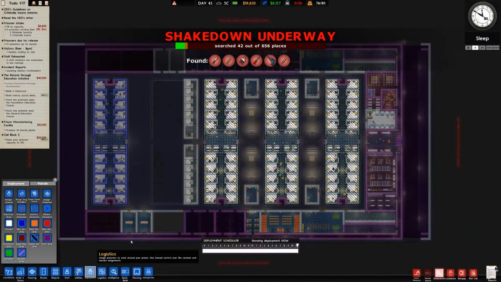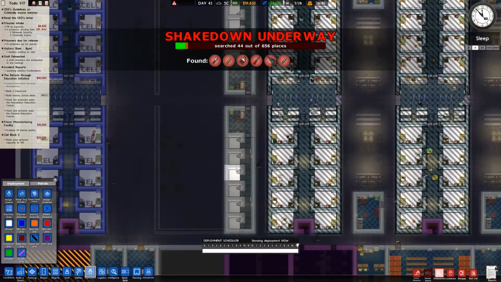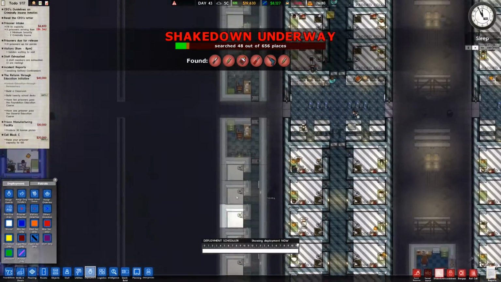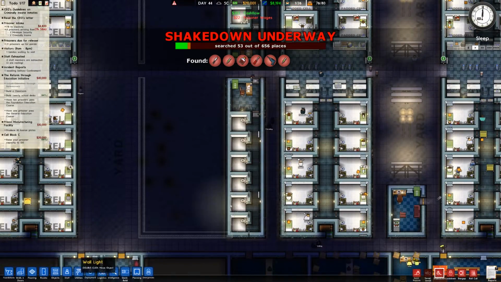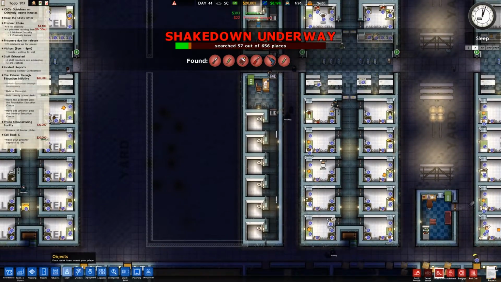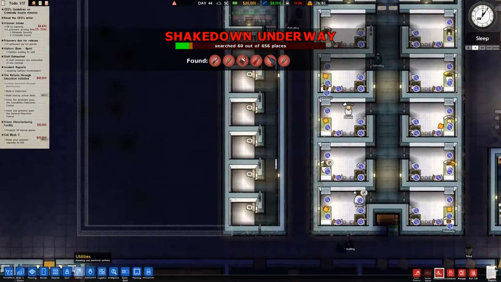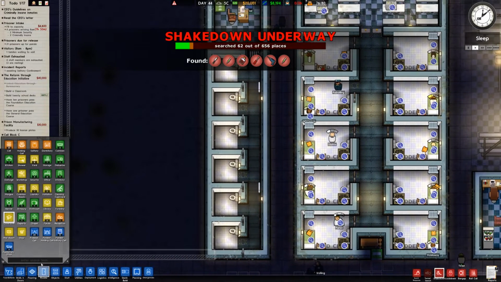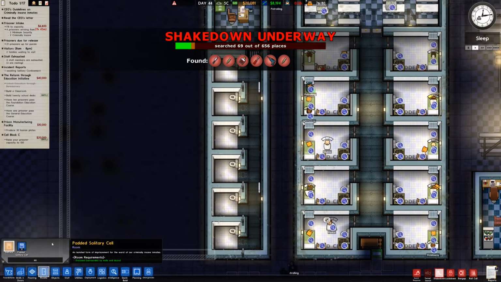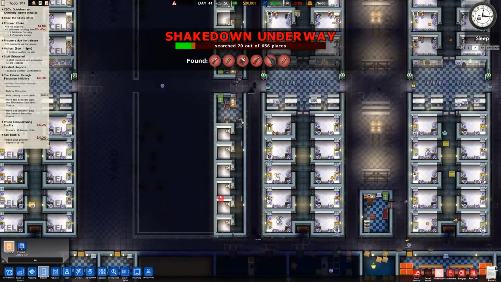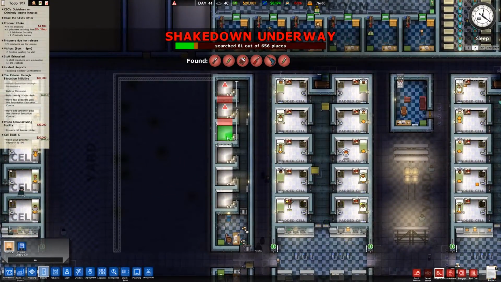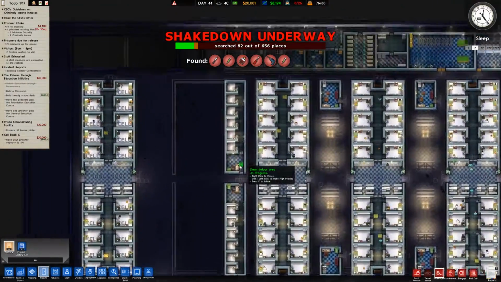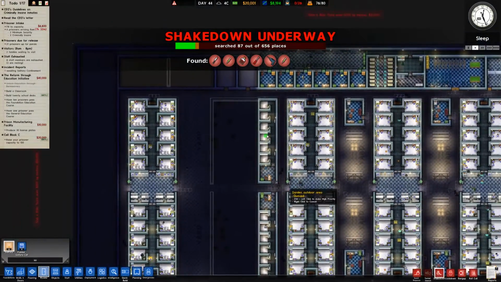Also, I want to go to deployment, and that's fine. I wanted to double-check these padded solitary cells, to make sure that they were not just set to insane sec. Not that it matters, because obviously in the padded solitary cells you can only have criminally insane inmates, so we need to change that up, and let's go for that. So this is just solitary. So we'll put solitary in half. Half of these will be solitary, like so. Because normally we do have people going in here.